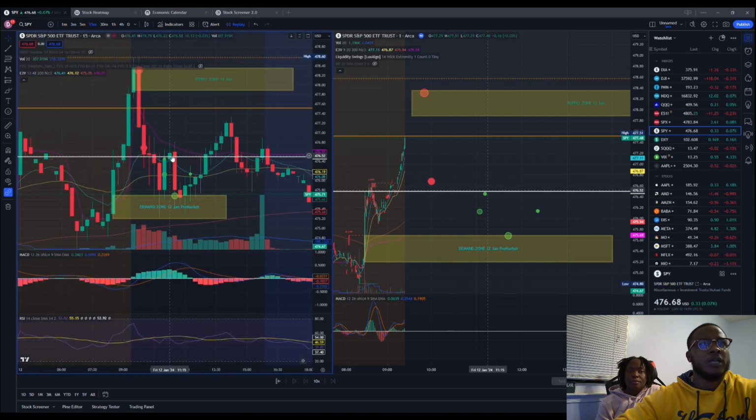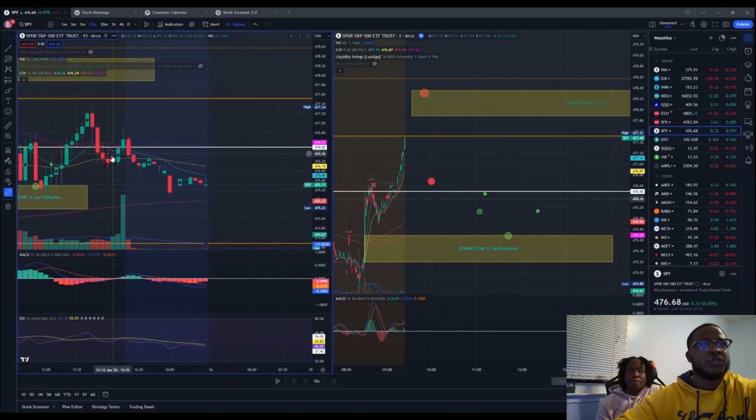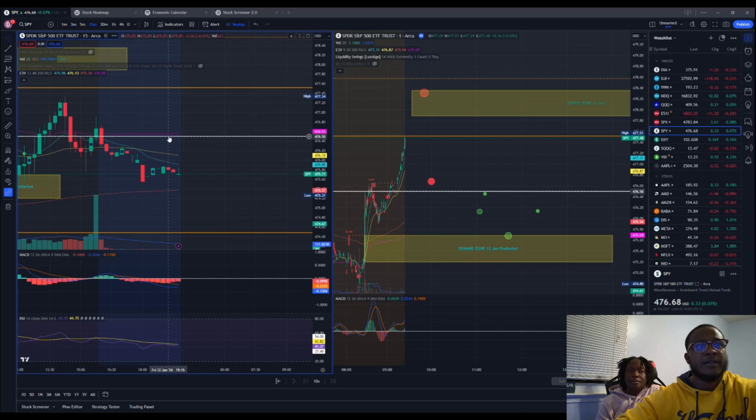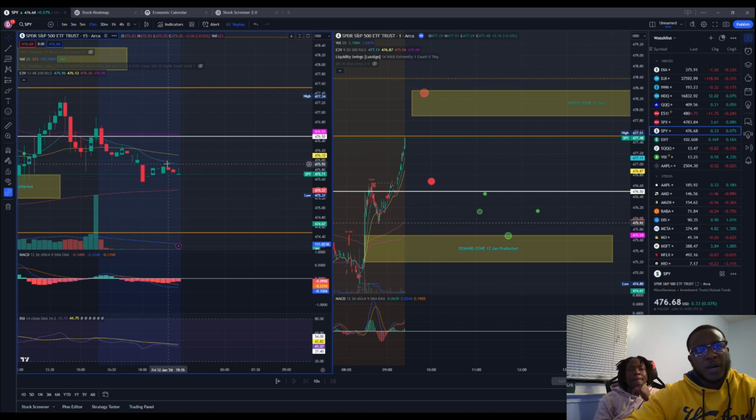All right, so if we look over here on the left side, you will see, oh, I'm kind of giving away my trade. So this purple line right here, this is the VWAP, which we actually didn't use as much in our trades, but you will see it kind of come into place. And then this blue line right here, this will be our 13-day moving average. The yellow line will be our 48-day moving average. And then at the very bottom will be our 200-day moving averages.